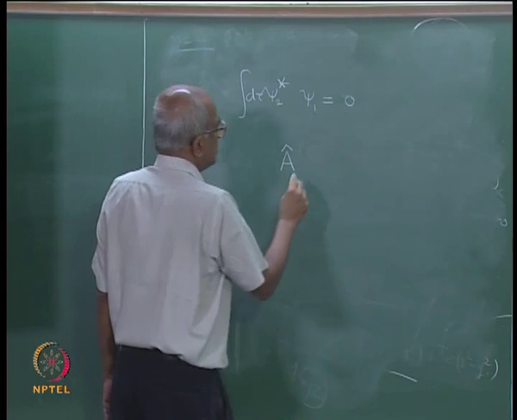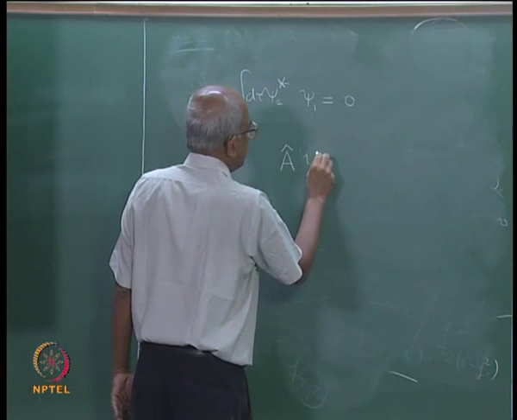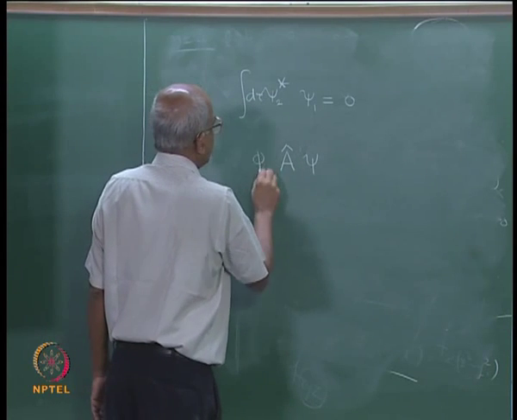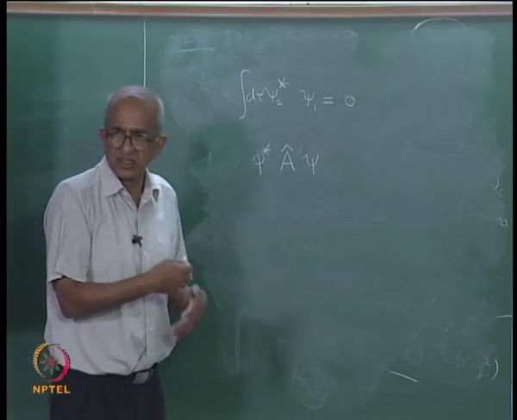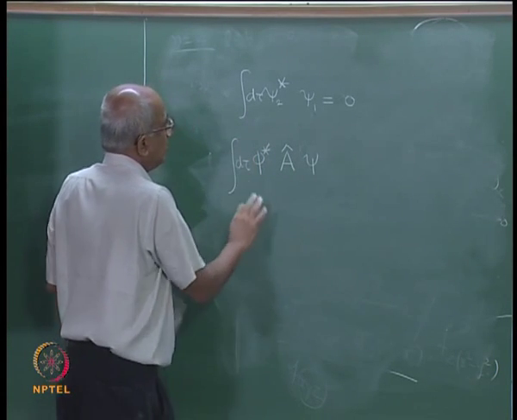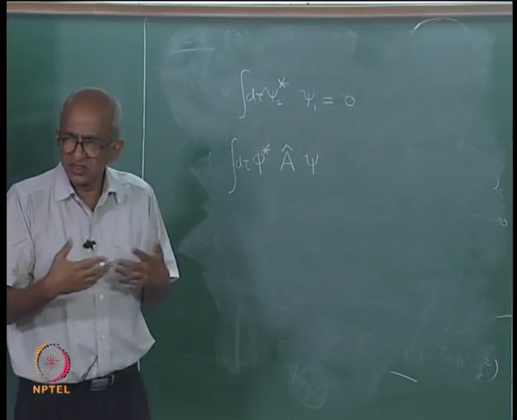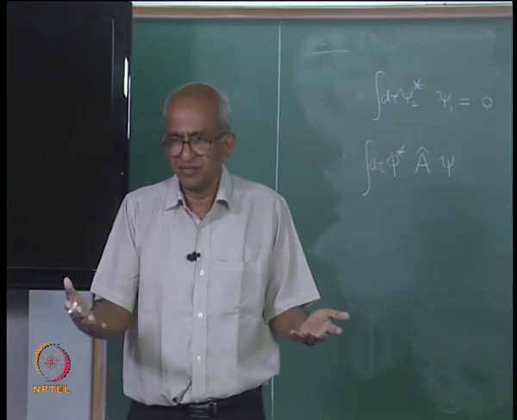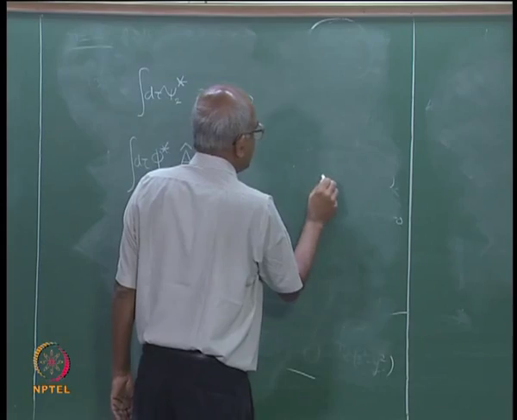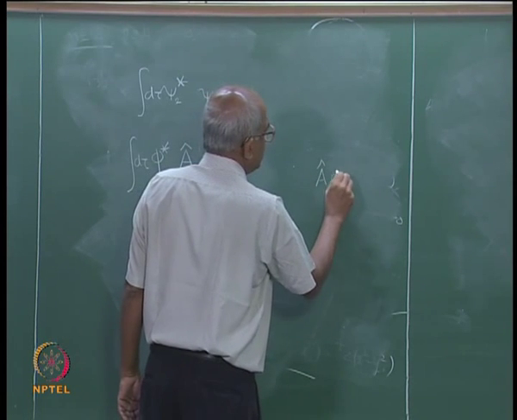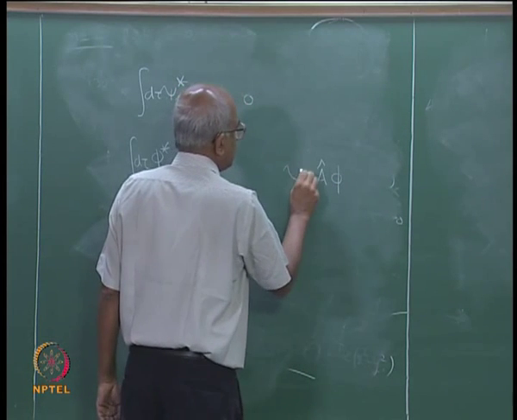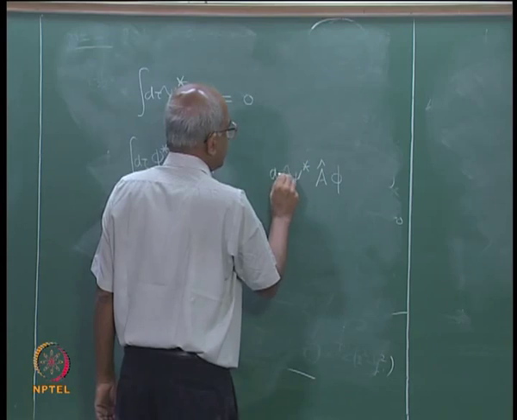for which I allow A to operate upon an acceptable wave function, which I denote as psi, multiply it by the complex conjugate of another acceptable wave function, which I denote as phi, and then integrate over the entire space. Because I have done an integration over the entire space, the answer is going to be a number, which may be complex. Now, suppose instead I take A, allow it to operate on phi instead of operating on psi, and then multiply it by the complex conjugate of psi and integrate over the entire space.